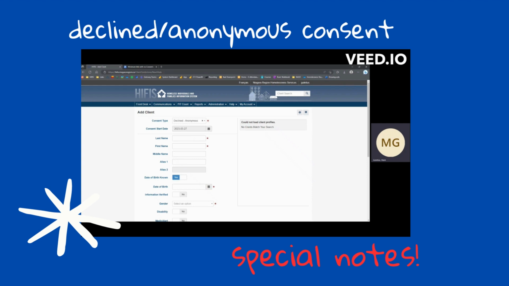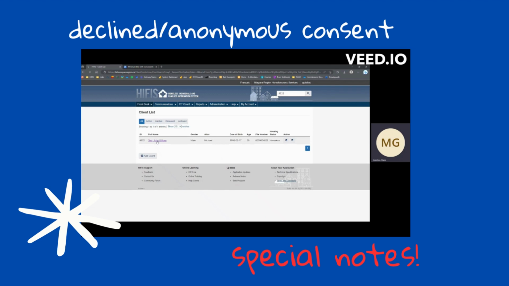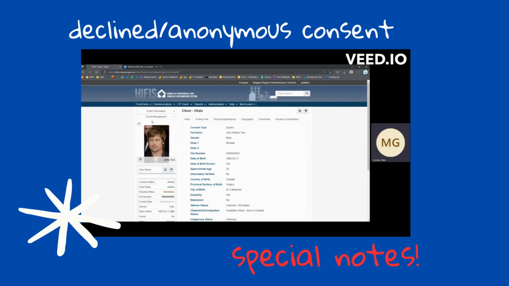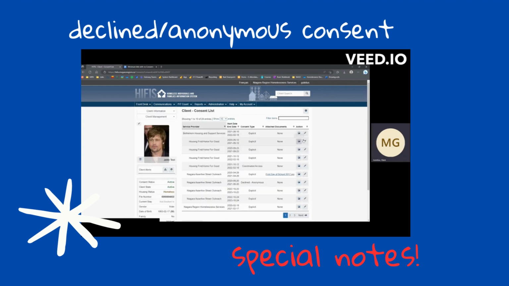Because traditionally, client consent will expire after 1 year of being inputted. So again, to do that, you would just come over to their profile and you'd be able to edit their consent from this consent field here using the edit consent row.